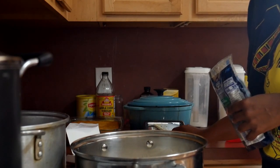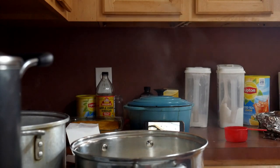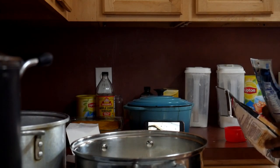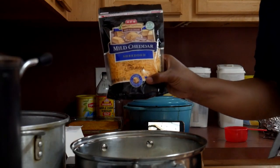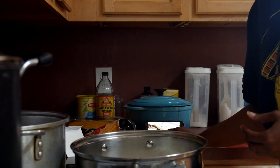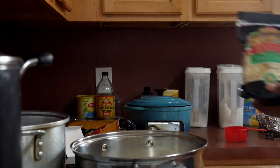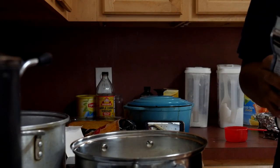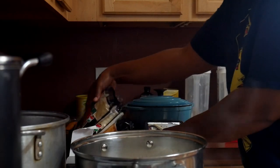Oh, let me get those cheeses again. And off to the side here on my cutting board, I have 1 1/2 cup of mozzarella cheese, one cup of mild cheddar cheese, sharp, 1 cup of Italian blend, and we got the Parmesan, okay? So that is 5 cheeses, okay? 5 cheeses.